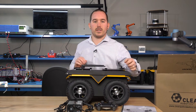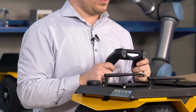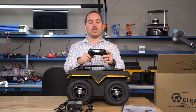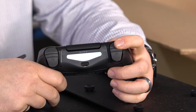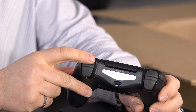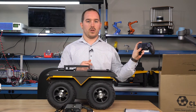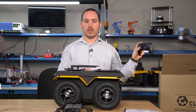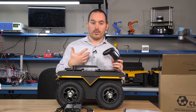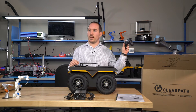To drive this over to your desk to start working with it, take your PlayStation controller and just hit the PS button. You'll see the light starts to flash, and when it goes solid, that means it's connected to the robot. To drive the robot around, you basically have slow speed, which is L1 — holding that down will drive it about 0.4 meters per second. The R1 button will drive it much faster. Holding down L1, you can use the left joystick to drive forwards and backwards, or pushing side to side you can turn it. Be very careful when driving your robot on a table, because it can easily drive off. If you are doing any work with it, I recommend you hit the M button to disable the motors, which will make it so it can't drive anymore.